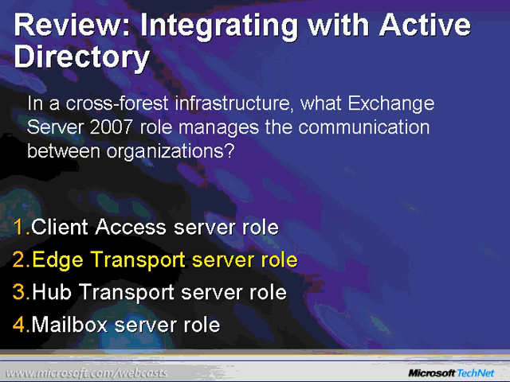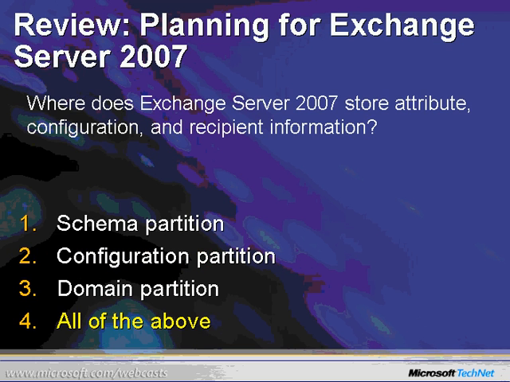When you look at the different roles within Exchange, there are going to be communication mechanisms. And if I do have a cross-forest infrastructure where I have multiple forests and each one of those has Exchange installed into it, the odds are you will have the Edge Transport server role set up to do the communication between them. Now, please keep in mind if you don't have Edge, you can always set up just the Hub Transport as the communication mechanism, but we will always recommend that Edge be put in because that is best practices from our standpoint.